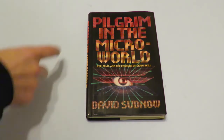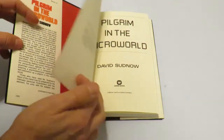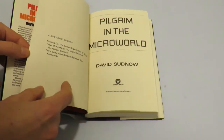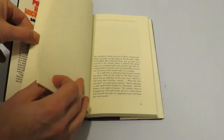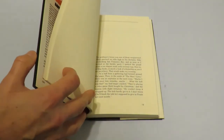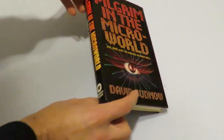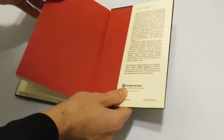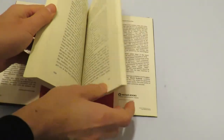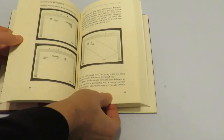You don't need to buy it. It's called Pilgrim in the Microworld, I, Mind, and The Essence of Video Skill by David Sudnow. It was published in 1983, and I'm not familiar with his other books, but it is contemporary to the video game, when people were just getting into it, I guess contemporary to the first and second generation. I don't know what they call these, but it's the VCS era, and he only plays basically Breakout, and he doesn't ever beat the first level, and so he has a really hard time, and he tries to explain how the game works.